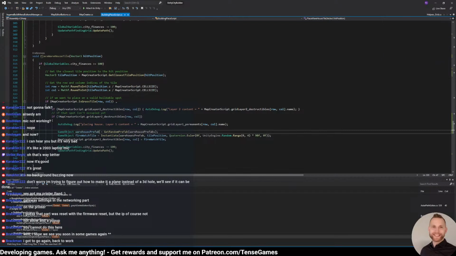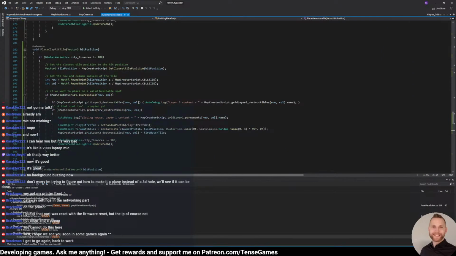Warehouse prefab. Warehouse tile. Clay pit tile. Alright.